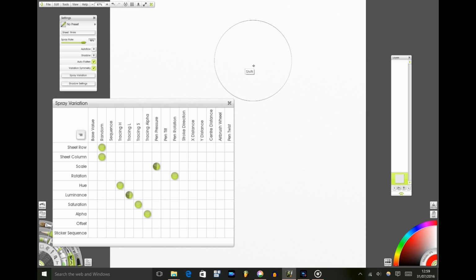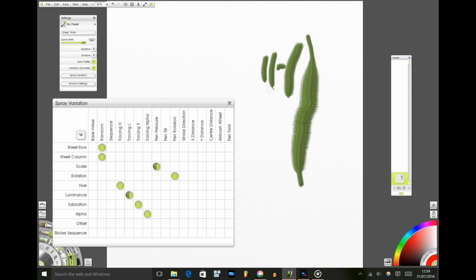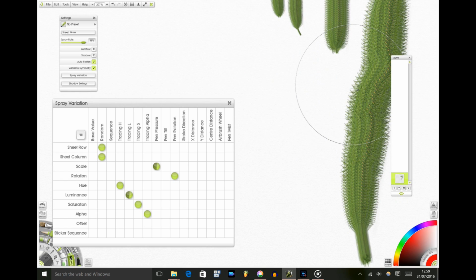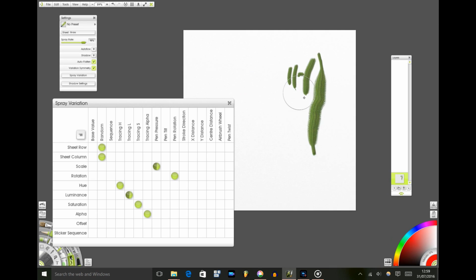So the first thing, let's try an image brush just to see what it does. It's just going to give a smooth stream of grass. Yeah, that kind of looks quite interesting. It's like a 3D aspect to it. Takes quite a lot of CPU this though, so there'll be quite a lot of lag on it because the spray rate is right up and it's rendering the grass image quite quickly.